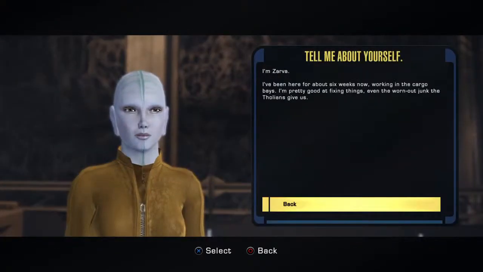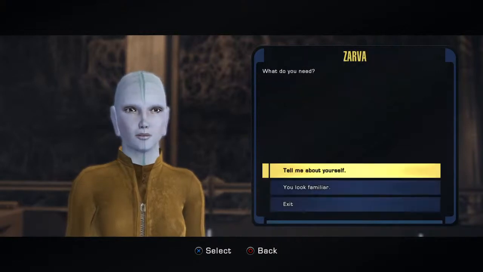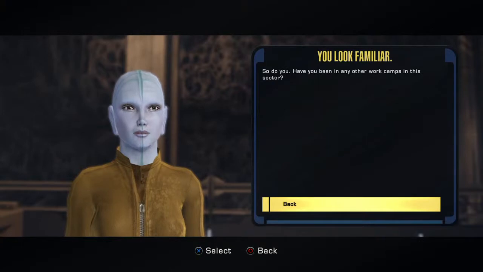Tell me about yourself. I'm Zahara. I've been in here for about 6 weeks now, working in a cargo base. I'm pretty good at fixing things, not even the worn-out junk the Tholians give us. You look familiar. So do you. Have I seen you in any other work camps in the sector?